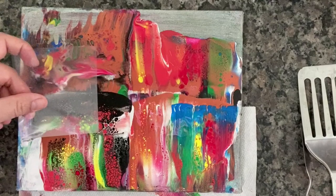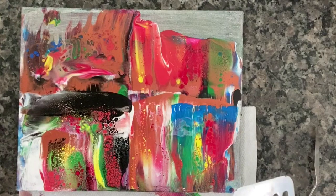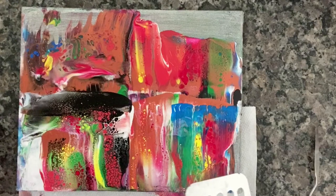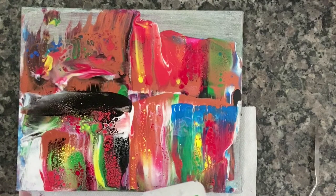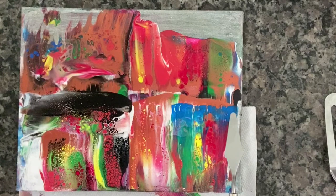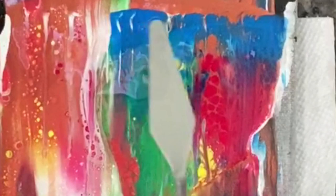So pretty much the tip is, when you're just beginning and you're trying to figure things out, instead of covering the whole canvas and swiping it all at once, you can try different patches of the swipes to see how you might want your actual canvas to look like. And for this swipe, I really liked the effect of this paper towel swipe, though I covered this because I wanted to try something with blue on top of the cells that were created, but I did not like that.